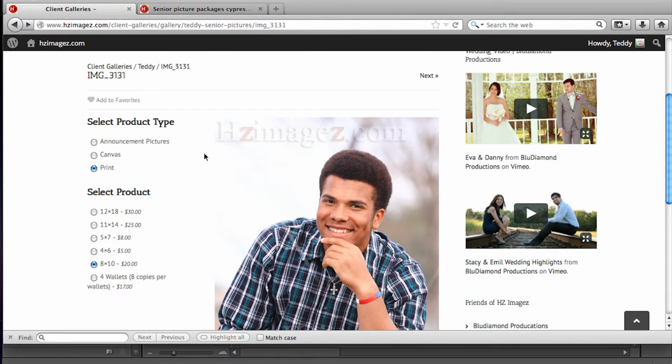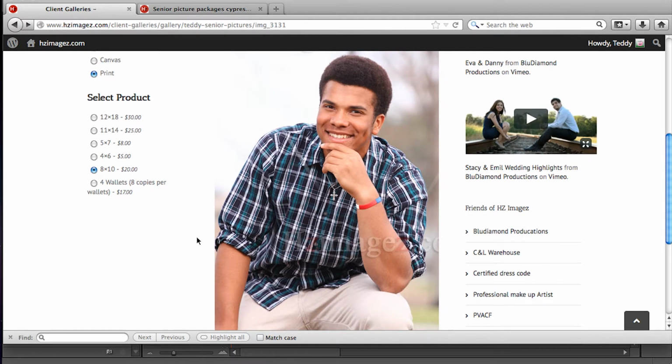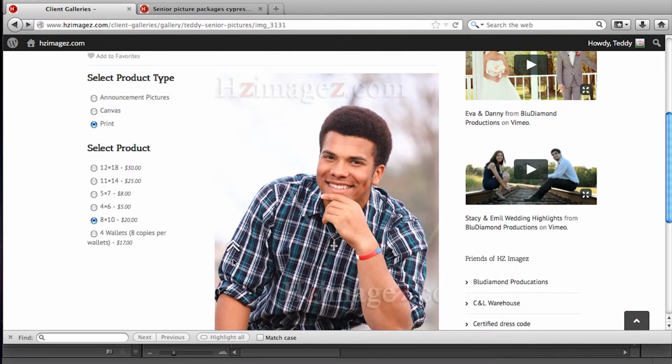So say for example, I go through my gallery and I start clicking away because I know the exact pictures that I want. So I click away and I assign each picture to the size that I want. And this is where you can mix and match your pictures, but I'll go into little details in a little bit.